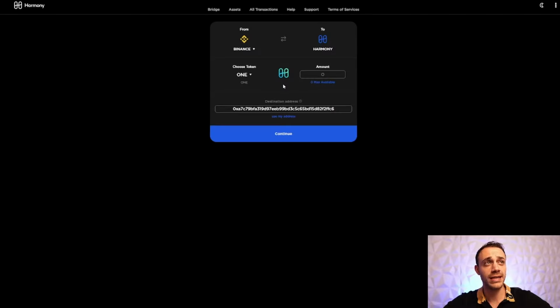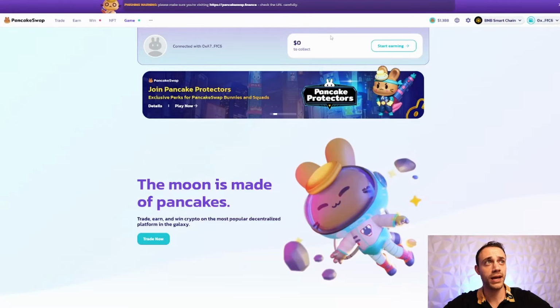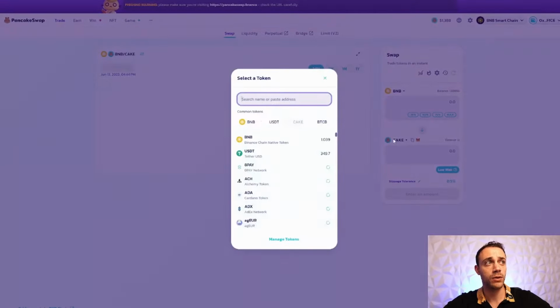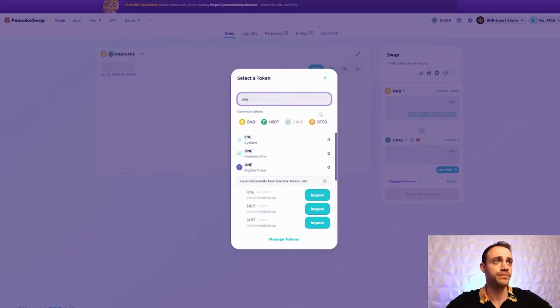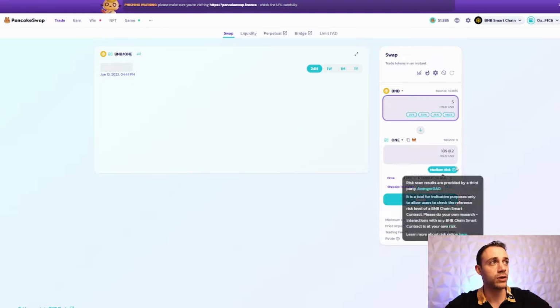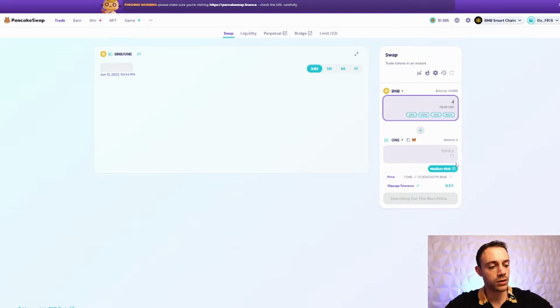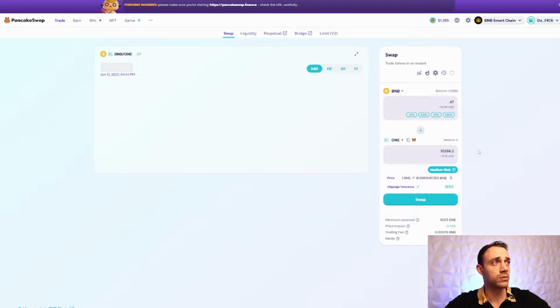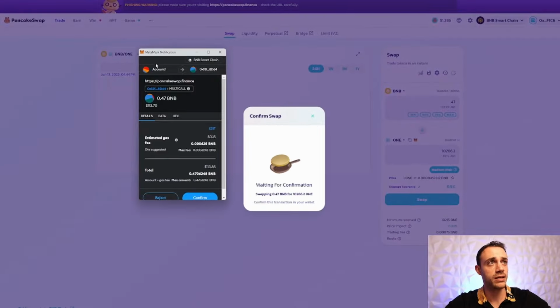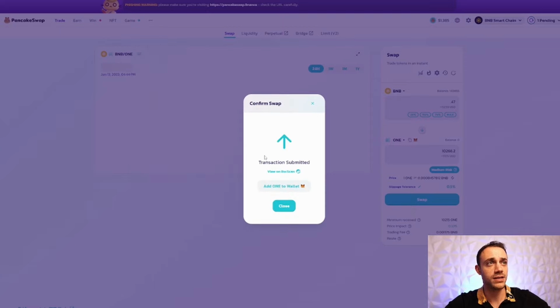Now, I first need to get some Harmony 1, so we will go to PancakeSwap, and we will do a very quick swap over here from BNB over to Harmony. And let's go ahead and grab around $100 worth of Harmony 1 to bridge over, like so. We'll grab $111 worth, and this transaction will be instant on the Binance Smart Chain, 15 cents in fees.